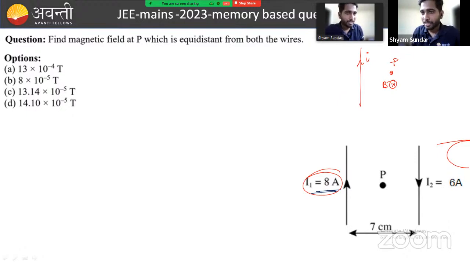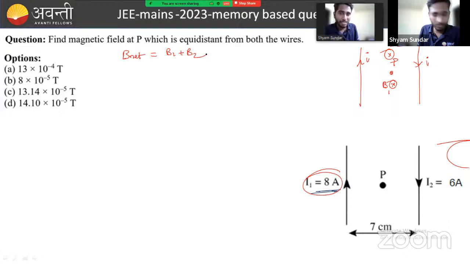Next to that, there is another wire. Here, current is moving in the downward direction. Same, put your thumb in the current direction and curl your fingers. At this time also, at point P, the magnetic field will be going inside. The concept is simple. If I call this B1 and this B2, both magnetic fields are going in the same direction. If they are in the same direction, the net magnetic field can be calculated by B1 plus B2.